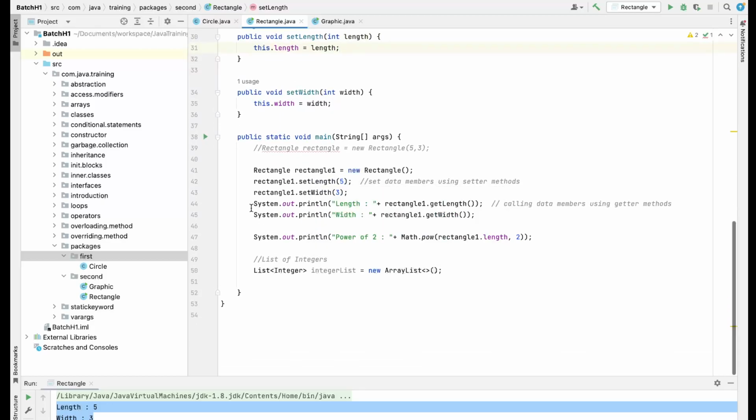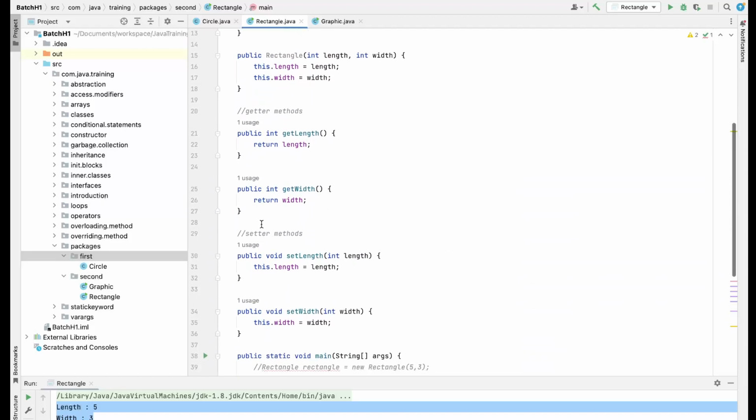And see, at line number 44 and 45, I am trying to get it. How am I trying to get it? Using the getter methods: rectangle 1 dot get length and rectangle 1 dot get width. So I have two getter methods as well. The convention would be public, then the data type expected to be returned.